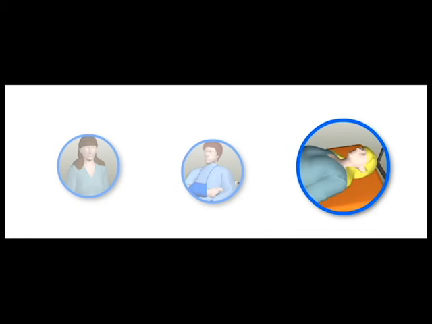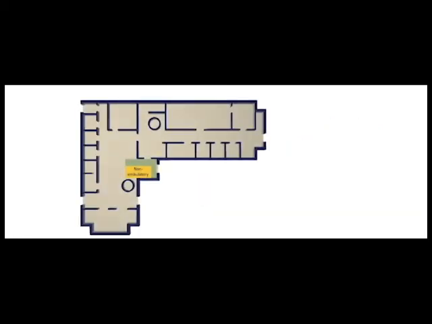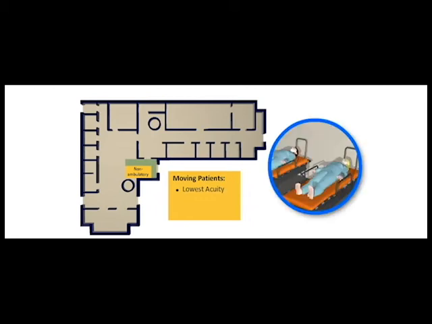Stretcher-bound patients marked with bright red wristbands are moved last, generally in 3 phases. Those categorized as lowest acuity are moved first, as they require the fewest resources. When instructed to leave their designated holding area, move these stretcher-bound patients to the non-urgent section of the stretcher loading area where they are held awaiting transport.